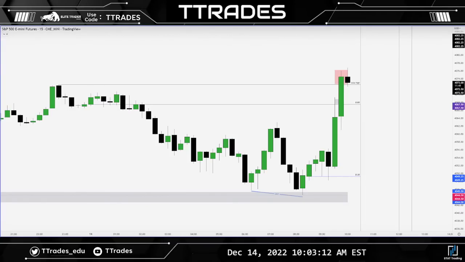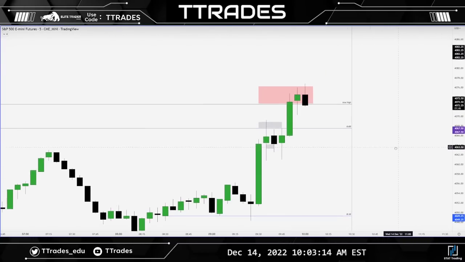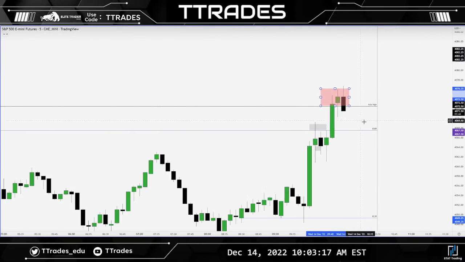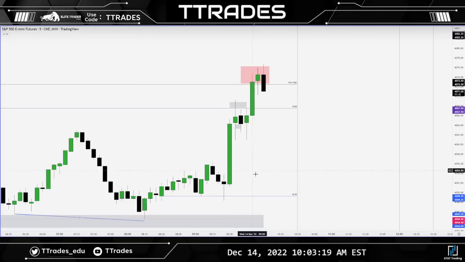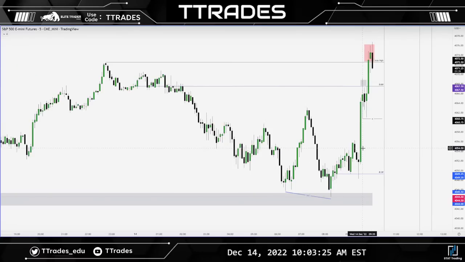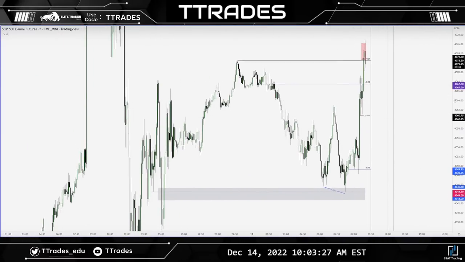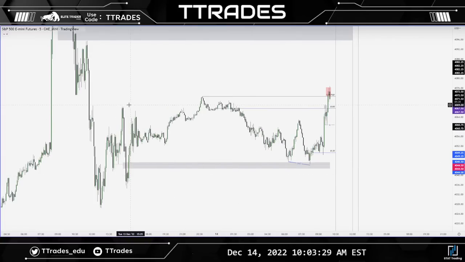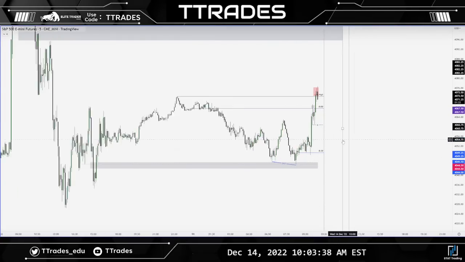But looks like we are possibly getting a reaction out of this Asia high. So this could be our little deviation from the range. And for that, I'd like us to fall back into this area down here if we're going to fall back into the range, right? And if you just kind of zoom out, you can see that, right? We took this high, we fall back into the range, we're likely to seek OTE or the other side of the range, right?